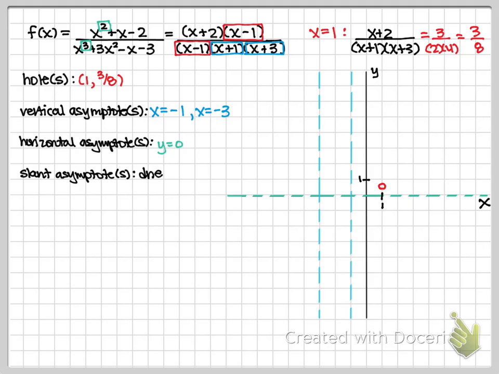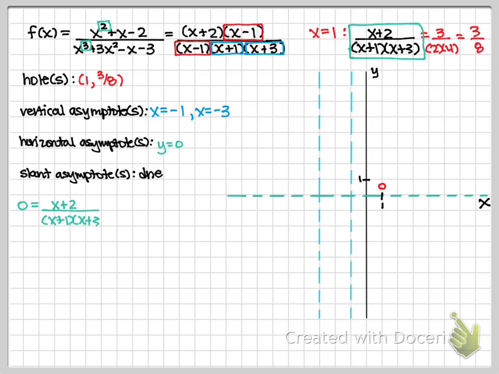So I'm going to take my horizontal asymptote, which was 0. I'm just checking to see if it crosses. So I'm going to do 0 equals. And then you can use the factored form, the simplified form, or the original form. Just be careful, because if some x value has already been accounted for, so it already exists at that location, I mean, it's a vertical asymptote or it's a hole, then it's not going to count again. So I'm actually going to use the simplified version way up here, the one that I just boxed in green. So x plus 2 over x plus 1, x plus 3.